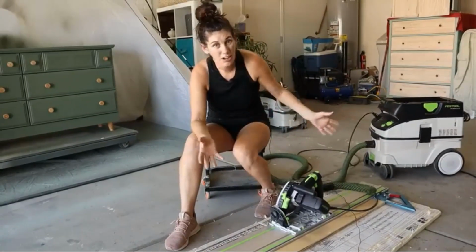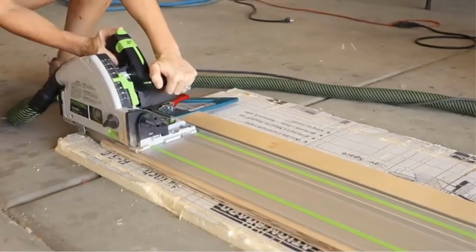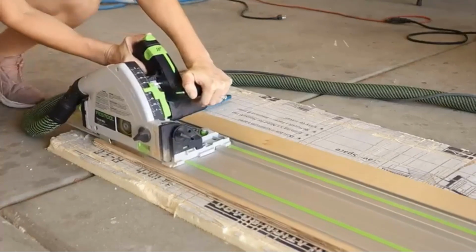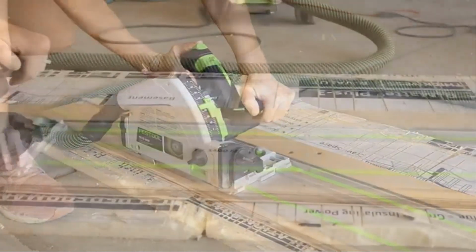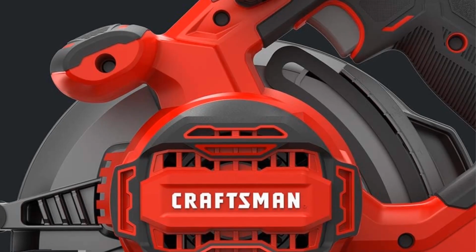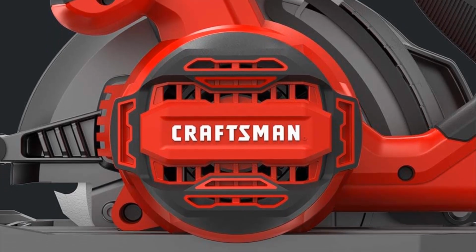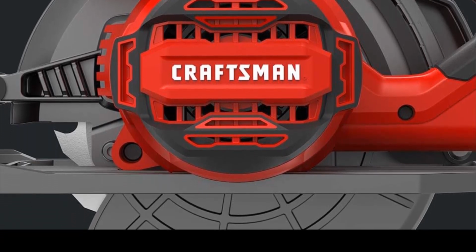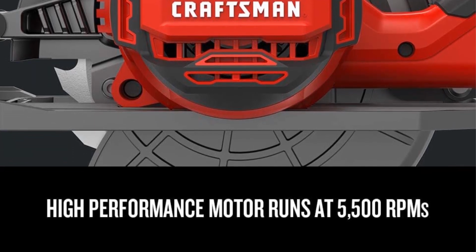It features a 7 1/4 inch, 18-tooth blade, which is powerful enough to cut a 2x piece of wood up to 2 inches thick in one pass. Changing to another blade is easy, thanks to a spindle lock on the unit. You can also make bevel cuts up to 55 degrees, and don't need any tools to adjust it. We also like that it has both upper and lower metal guards for extra protection.